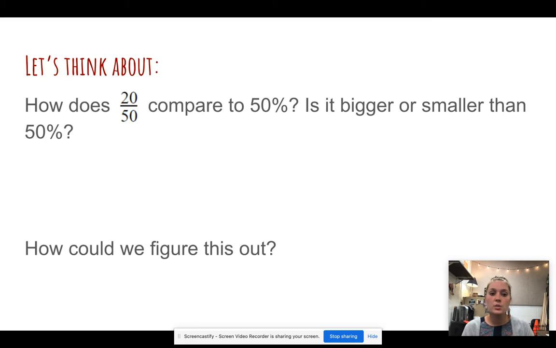Another way we could do this is we could turn 20/50ths into an equivalent fraction with 100 as the denominator. Getting a fraction over 100 makes it really easy to turn it into a percent. So we're going to use the giant 1 to do that. Giant 1 that we would use here is 2 over 2. So we take 20 and we multiply by 2 to get 40, and we take 50 and multiply by 2 to get 100. So 40 hundredths is 40%, meaning that 40% is less than 50%.